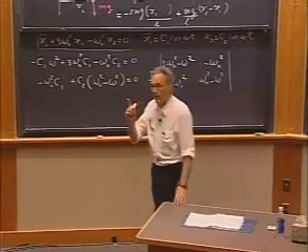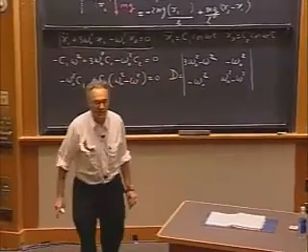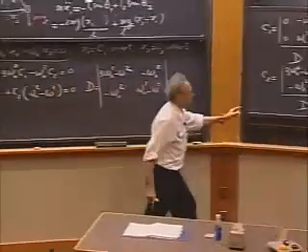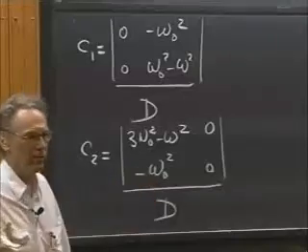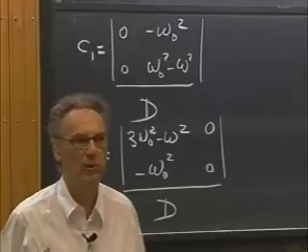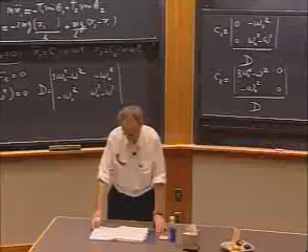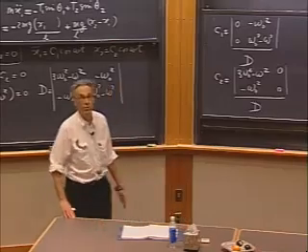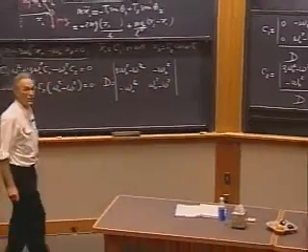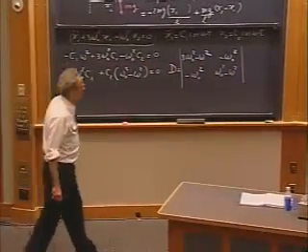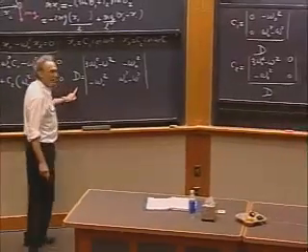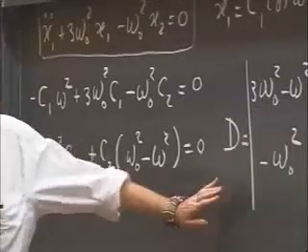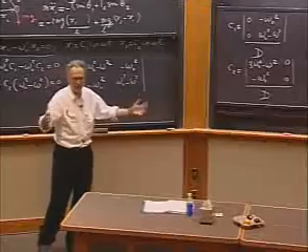And the only way that we can avoid that is to demand that D becomes 0. Because now you get 0 divided by 0, and that's a whole different story. That's not necessarily 0. And that then is the idea behind getting the solutions to the searched-for normal mode frequencies. So we must demand, in this case, that this becomes 0. Otherwise you get trivial solutions which are of no interest.